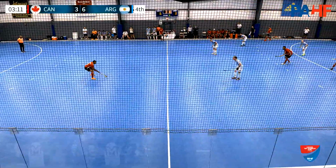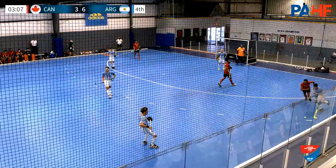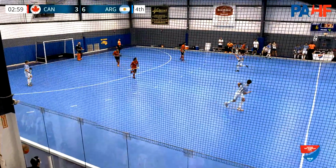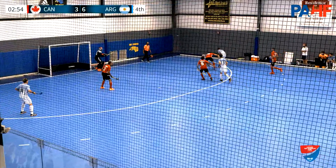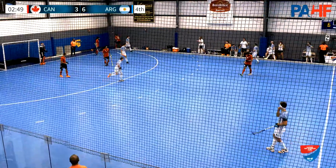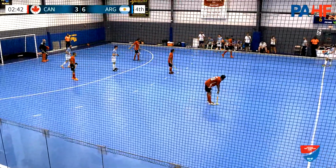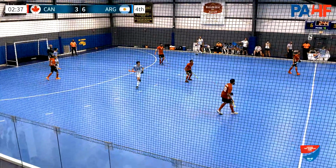Sorry, just breaking from the action here to get the magician's pronunciation of the magician's last name, Juan Alecede. Number 5 from Argentina. We're going to have a lot to watch for him during this tournament. We'll get to see him next against the USA. Ball off the keeper. So a free push from the center line for Argentina. Alecede with the ball now.